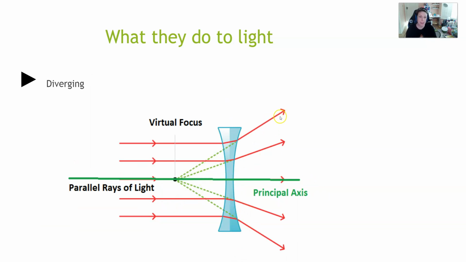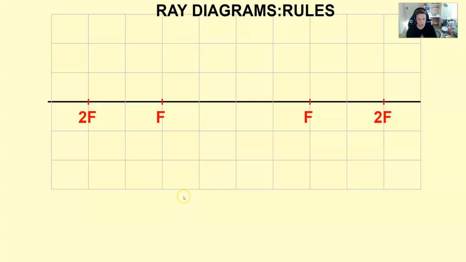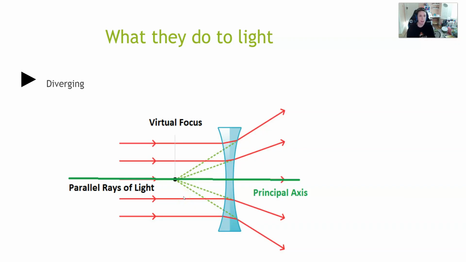And what happens is, because these real rays are not crossing, we can draw virtual rays backwards. So not the real rays, the virtual ones. And they will cross at a point. And that would be the focal point of this lens here. And it makes a virtual focus. Sorry, and the virtual focus means that if we put a piece of paper there, we wouldn't get an image. Okay, so it's not the real image.